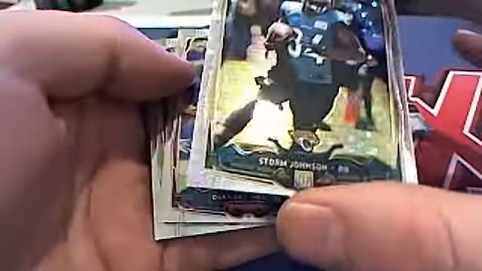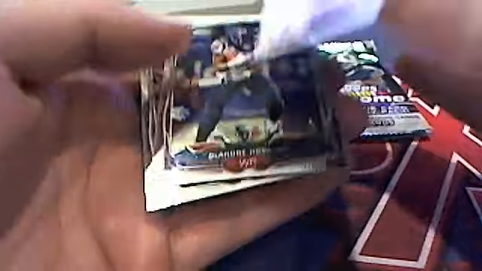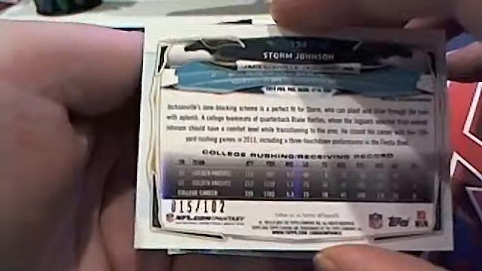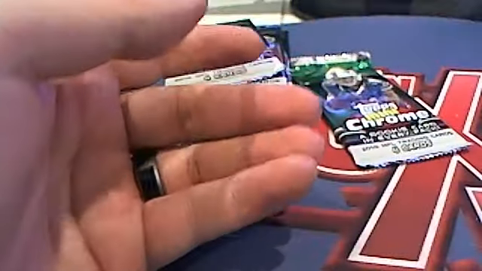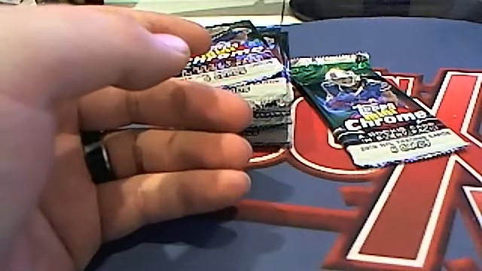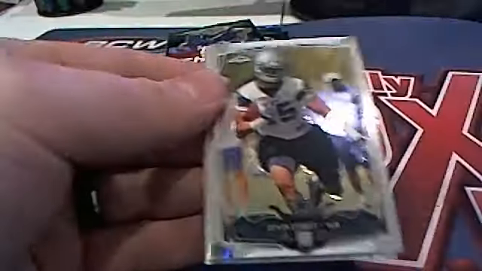All right, next up, Michael Sam. Here we go. Here is a Storm Johnson. Check that out for the Jags. Raul F, that's coming out to you. Raul F, 15 of 102. Right there, Jags, that's coming out to you. DeAndre Hopkins, right there. Next up, here we go. Cody Hoffman right there. Marshawn Lynch, LeSean McCoy. Devin Street, Martavius Bryant refractor right there for the Steelers.